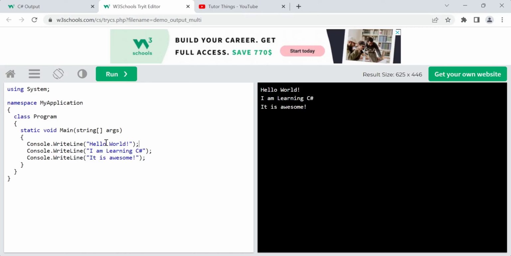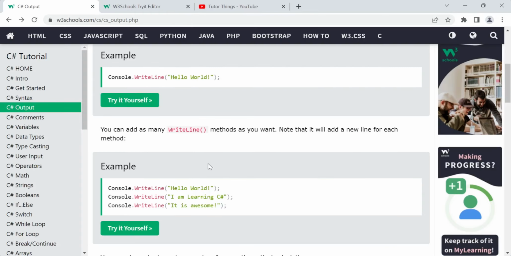Every time it creates a new line when you use the method called WriteLine. So you can see Hello World and everything we have written. This method prints each and every line in a new line. So that is the use of this method here.